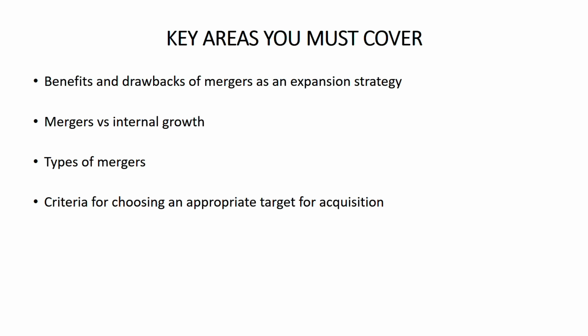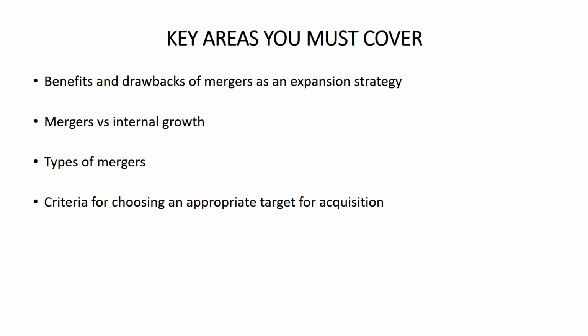For example, this could be some of the criteria, right? Diversification could be one of the criteria. Maybe you want to diversify into a different line of business, right? It is a business which is different to your business. Maybe your business is not doing well, right? So you want to go and join with some other firm which is in a different line of business compared to you, so that your risk reduces, right? You can spread your risk.